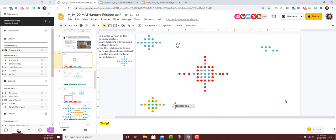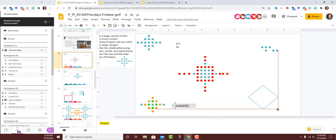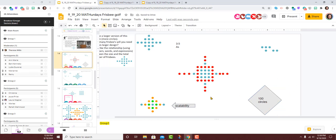This is really neat because it does allow for scalability. When we can pop things out to see the original intent and then the new intent, we can use this to scale it up. So if this idea were to continue, we can start to use some more abstract pieces. So, suppose in this there were actually 100 circles. What would that tell you about the shape and how many there would be for everything? What are some things you would know about that?